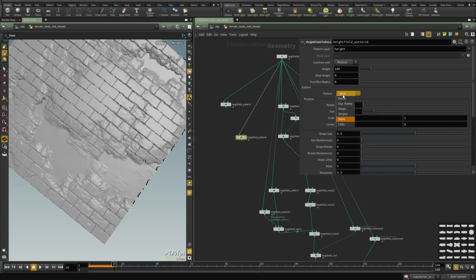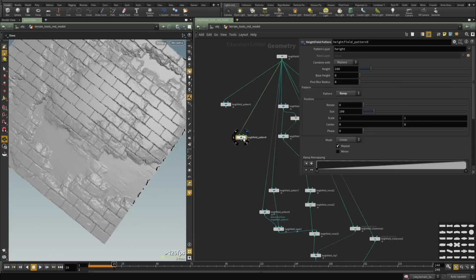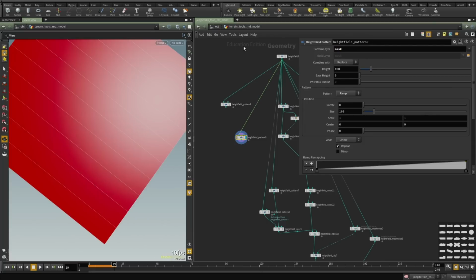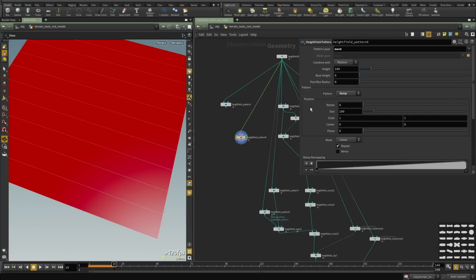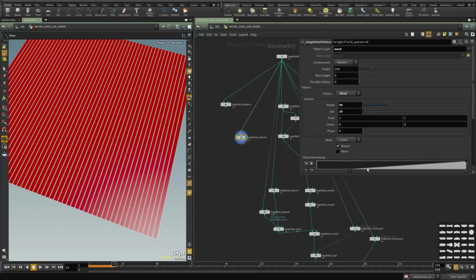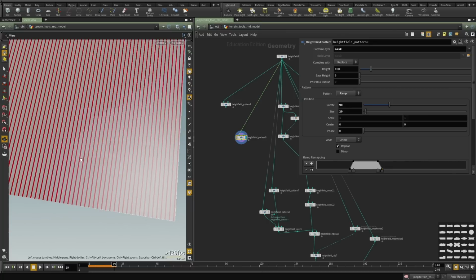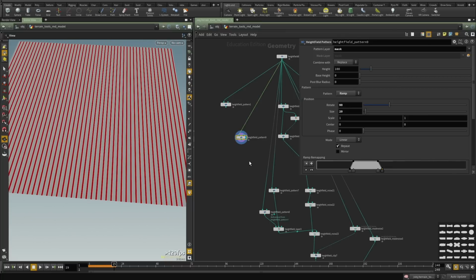I'm going to create a ramp, and I'm interested in generating a mask. I'm going to rotate this mask 90 degrees and change the size to 20. And in the ramp, I can now control the shape and where the ramp happens, where the detail gets generated. So something like that. Okay.